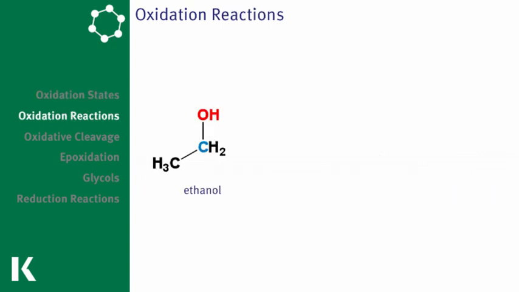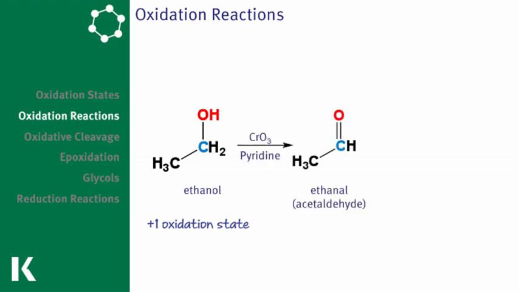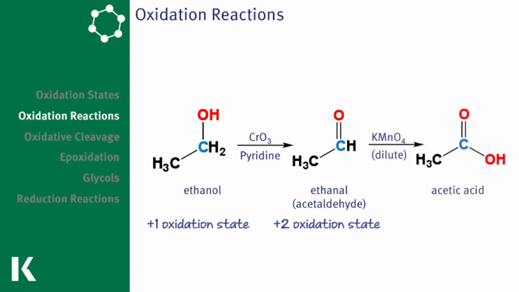Okay, now that we know how to quantify oxidation state, we can explore some reactions that alter it. In ethanol, just as in isopropanol, the central carbon has a +1 oxidation state due to its polar covalent bond with oxygen. Conversion to ethanal should increase the central carbon's oxidation state, just as we saw in acetone. We'll return to the reagents responsible for these types of transformations in just a moment. As we convert ethanal to acetic acid, notice we gain another bond to oxygen and achieve a corresponding increase in oxidation state. So what about the reagents now?